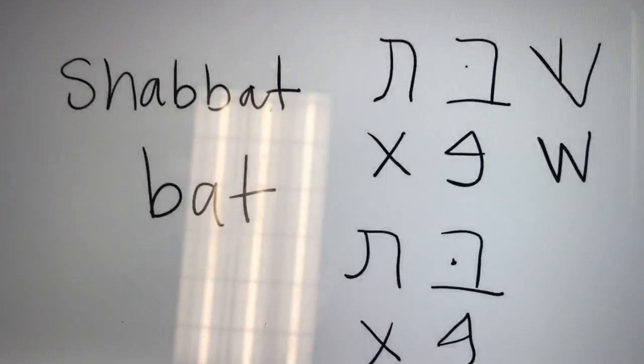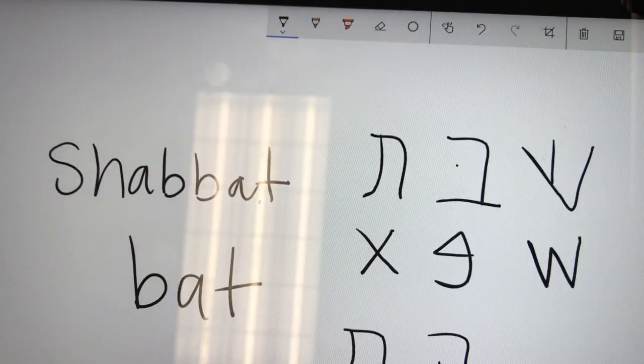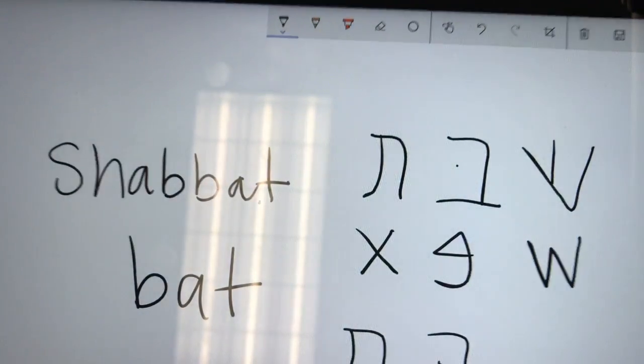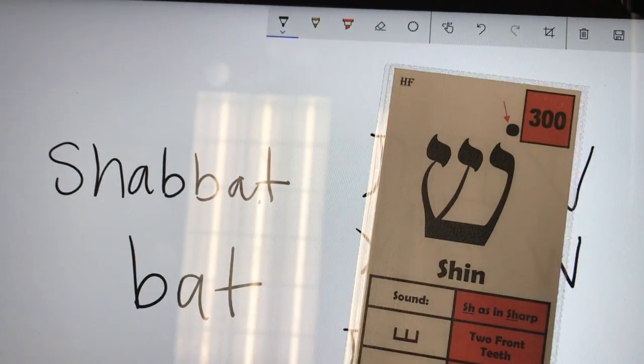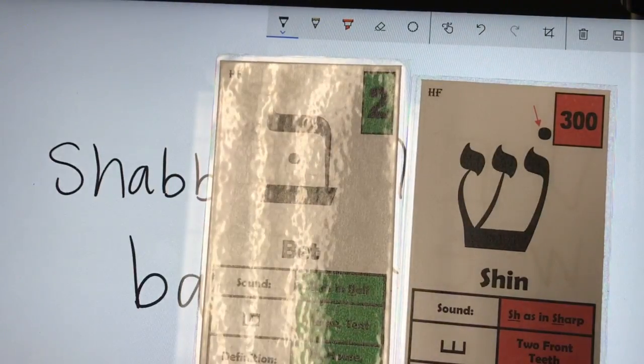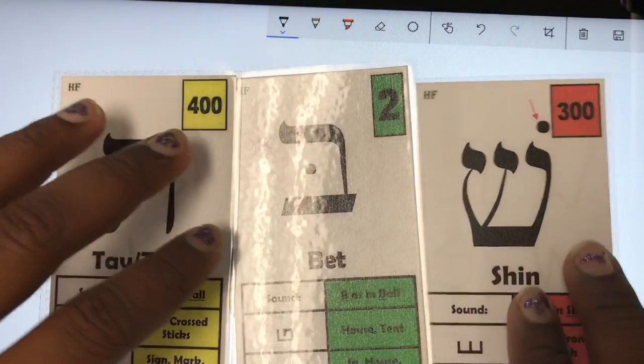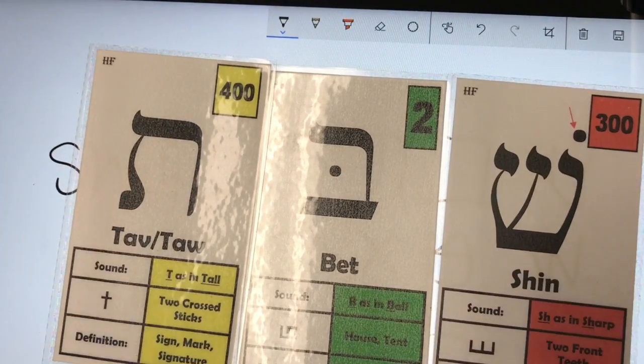All right, so we're finished with our first Hebrew lesson. Your work for today, and probably for the rest of this week, if you want to focus on really building and becoming familiar with these letters, is to work through your flashcards and your vowel points and keep them in a nice little deck like that. You can go through and remember these and then work on arranging them. If you want to play around with your flashcards, arrange them into the words that we learned. You can take your shin and your bet and your tav, and you can arrange those around.